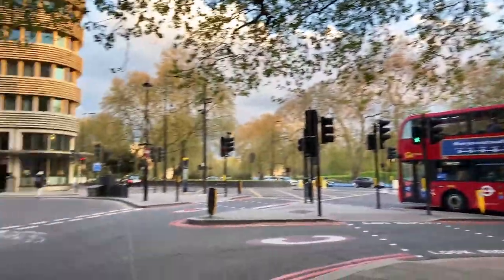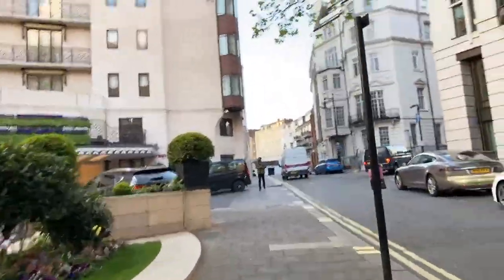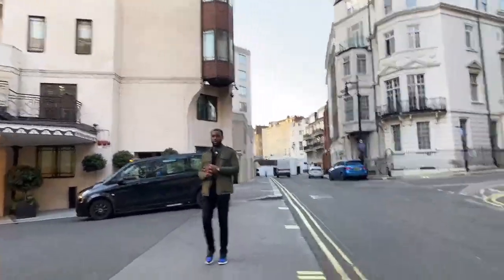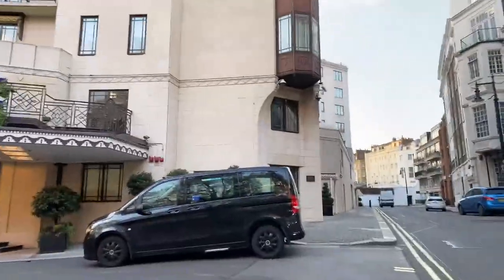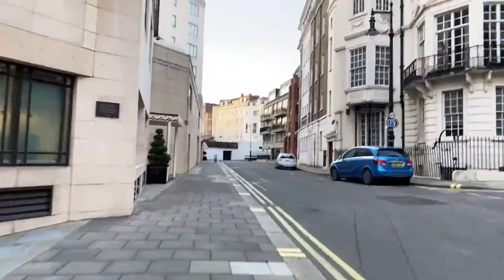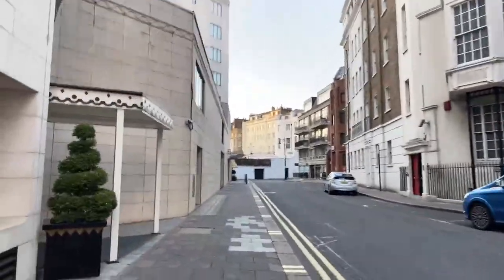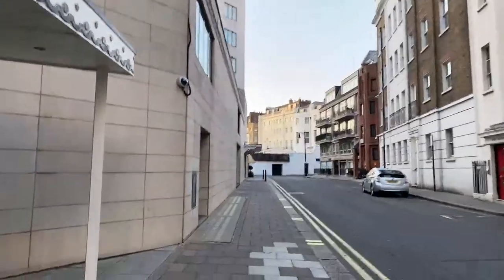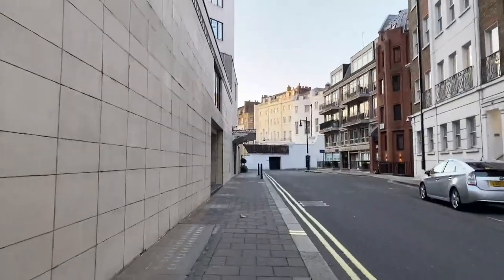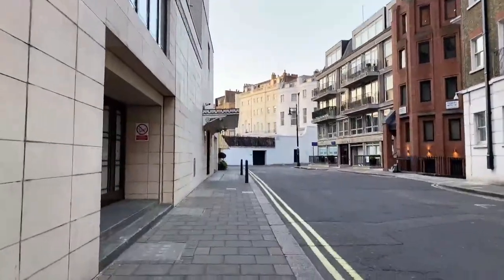Something sounds really good in the distance. You know when you hear something idling and it sounds kind of good? Like some kind of V8. This is the Dorchester, people. Look at all these people just chilling, having the evening tea and everything. It is the back of Harrods. Dorchester. Why do I just confuse these two places? I have no idea. One is a hotel, the other one's a freaking shop. Insane.